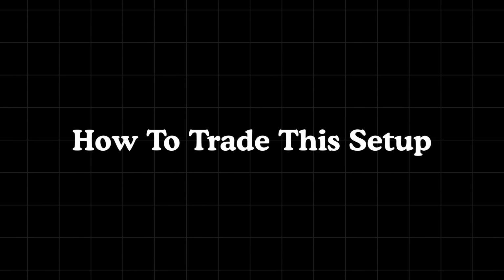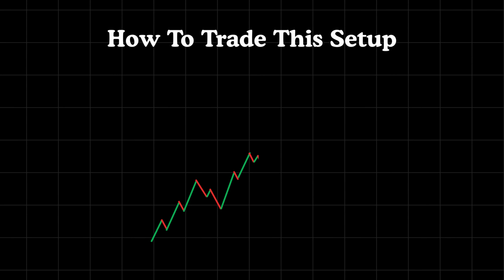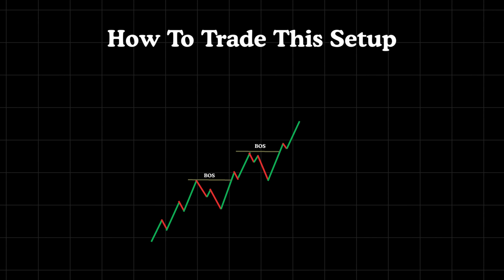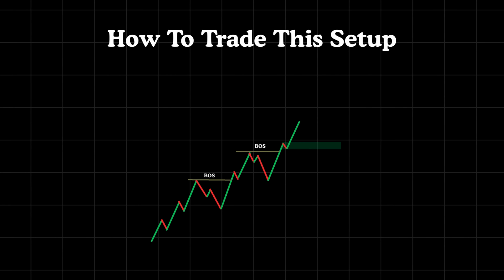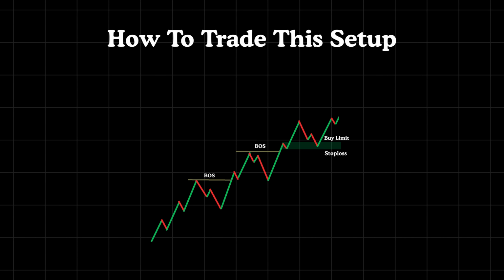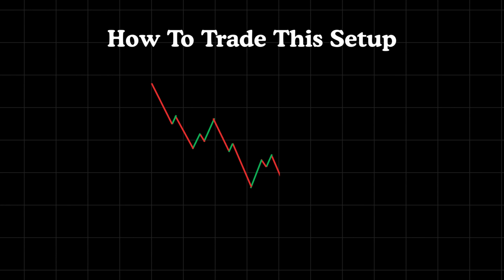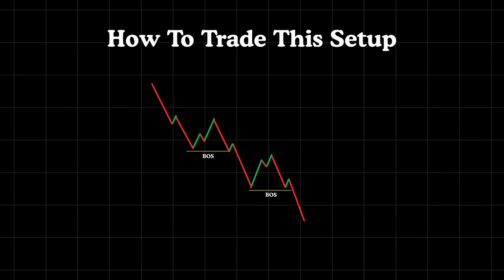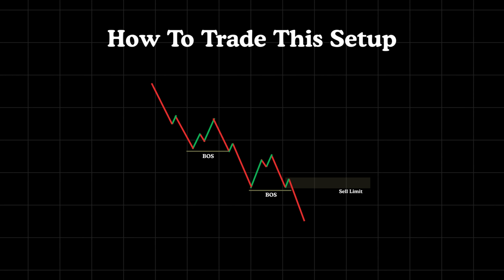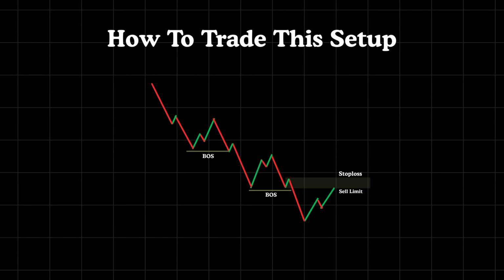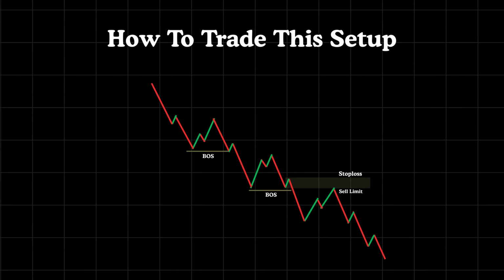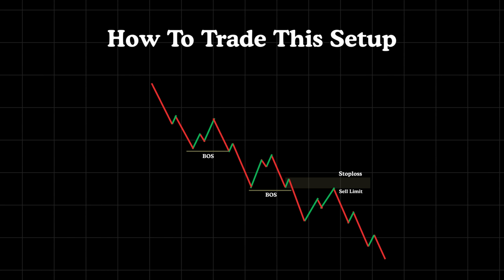Now, let's break down how to trade this setup effectively. The first step is to identify the order block by marking the price area formed after the two consecutive breaks of structure. Once the order block is located, we place a buy limit order at the top of the zone and a stop loss at the bottom. The next step is to wait for the pullback. In the same way, for bearish setups, after two consecutive breaks of structure, we mark the creation of bearish order blocks. Then, we place a sell limit order at the bottom of the zone with the stop loss at the top. When price returns to the zone and activates the limit orders, our trade will be executed. After that, we take profit based on our chosen risk to reward ratio.